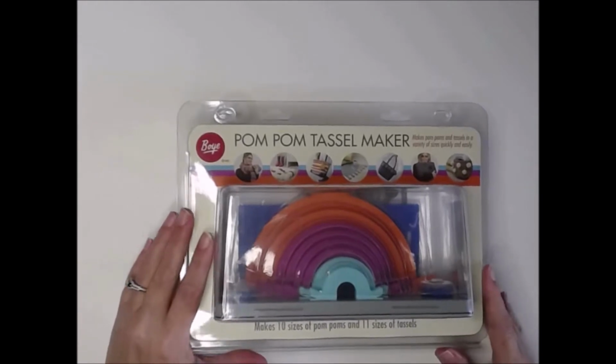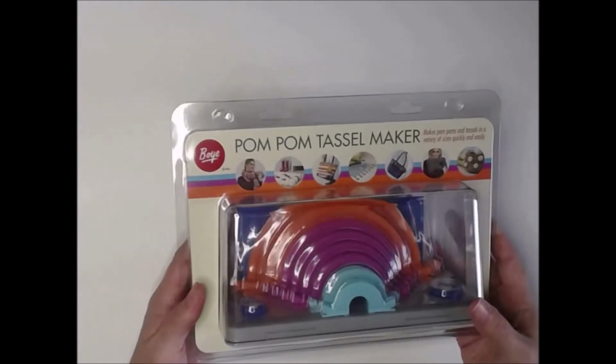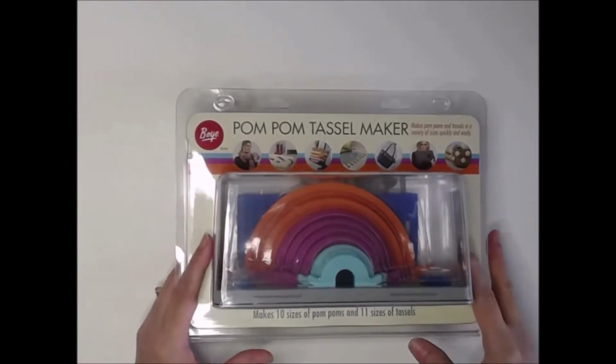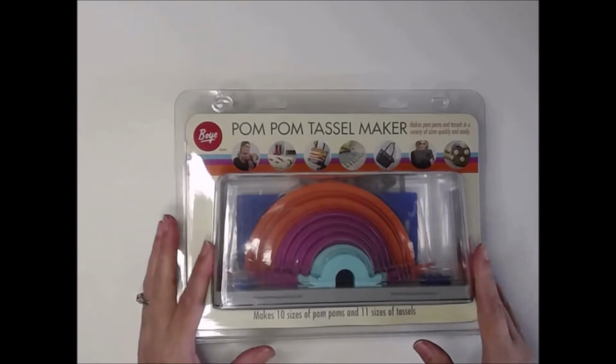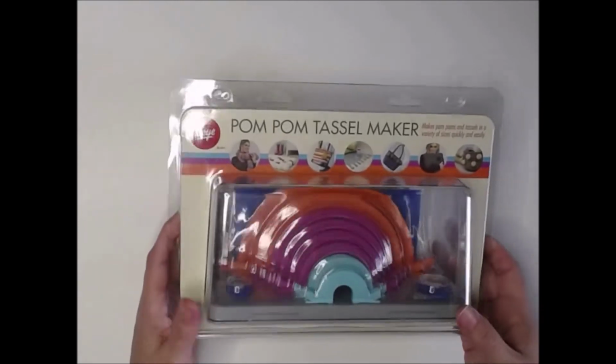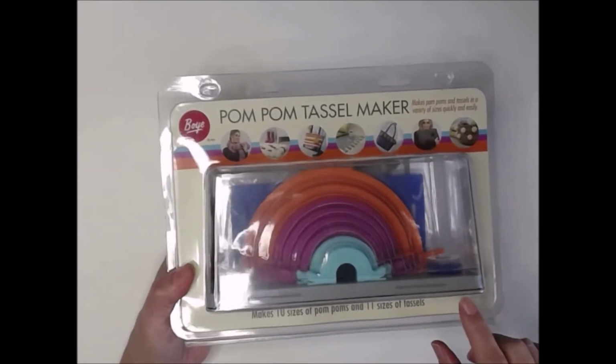Hi guys, it's Sarah. Today we are going to do a review of the Boye Pom Pom Tassel Maker. I picked this up the other day when I was thinking about doing some spring crafts using pom-poms, and I really liked this one. I saw some other pom-pom makers out there.